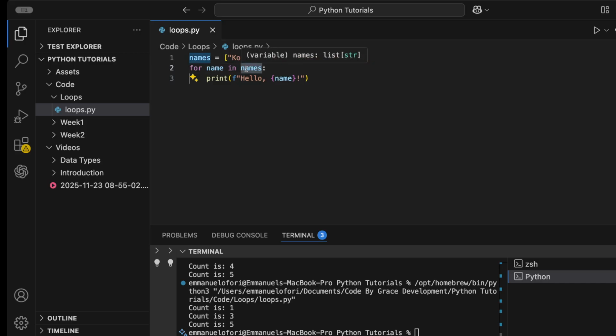And then for each name, it grabs each string from our list, and then it will print out that particular name. And that is how you are able to work with loops and lists. And then I will see you in the next video.